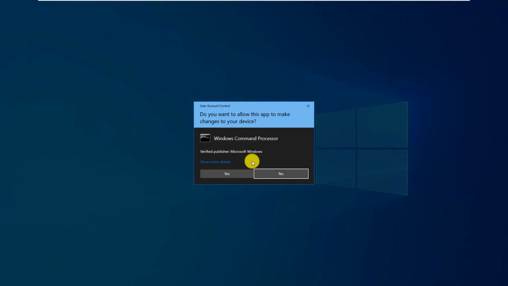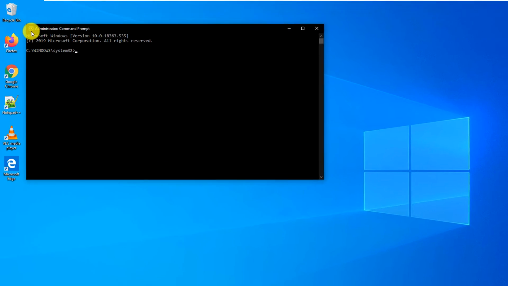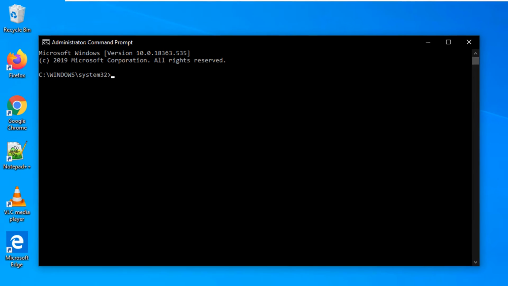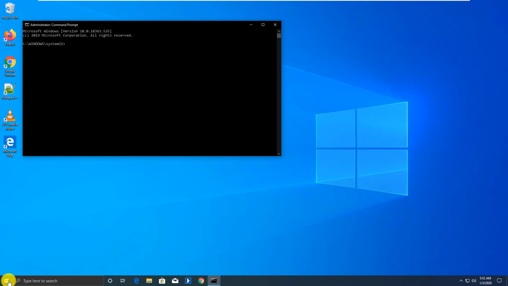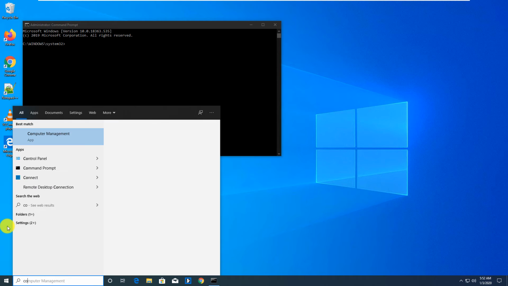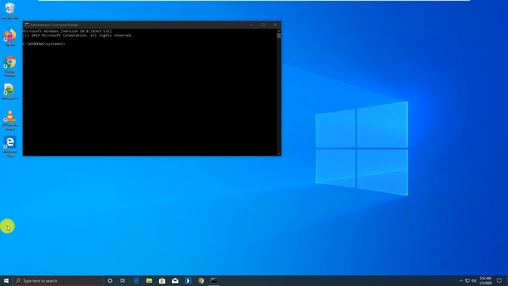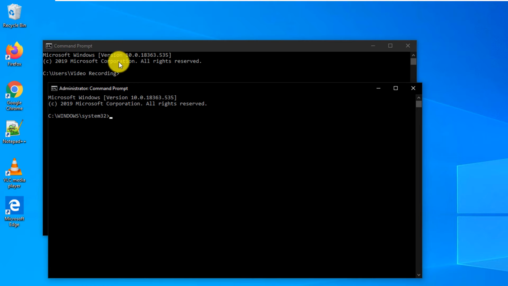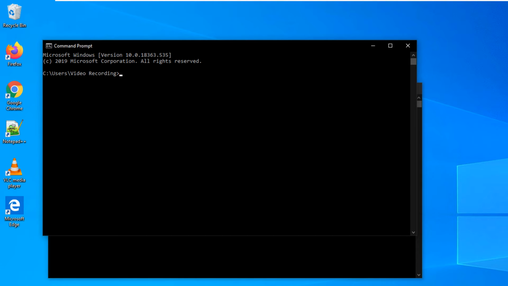Windows prompts you, are you sure this is really what you want to do? Because this provides this command window administrative permissions. And we click Yes here, and you see that in the upper left corner, it shows Administrator: Command Prompt. This is a good way to differentiate between a regular Command Prompt, which we're just going to launch to compare. So we type it again. And you see there are 2 command windows. One is Administrator: Command Prompt, and another one is just Command Prompt.